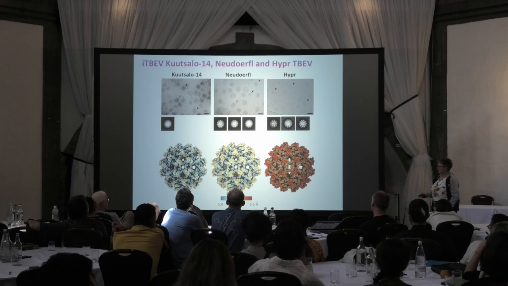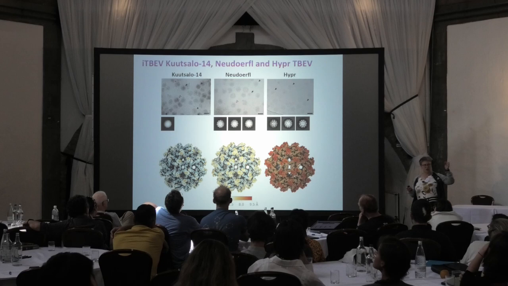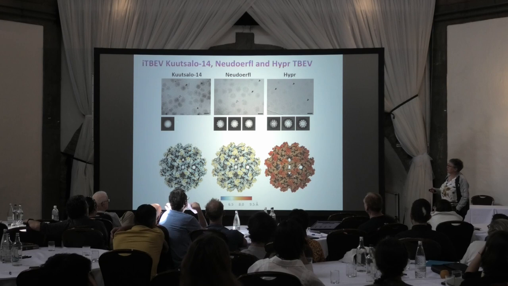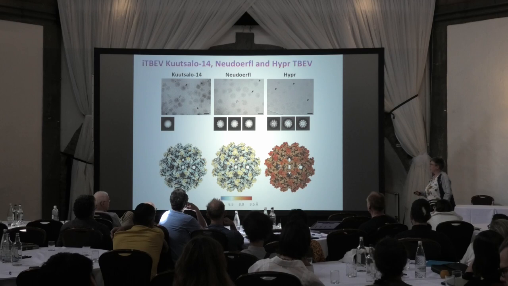You see immediately they look very different from mature particles, they're very spiky. And the spikiness comes from the presence of an additional small peptide called pr, which is part of the prM protein. Despite taking very large data sets, with around 300,000 particles that went into this reconstruction, we could only get these two particles to around 7 angstroms resolution. That suggests that there is something limiting that resolution, and then actually the other one didn't even go that far. But what does it tell us?